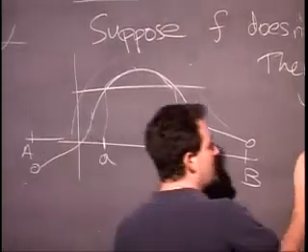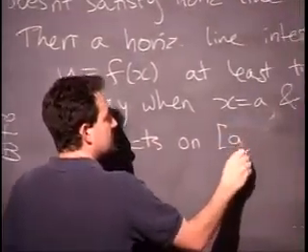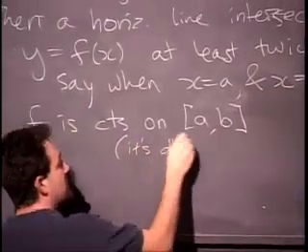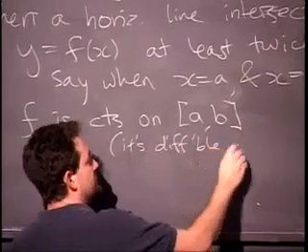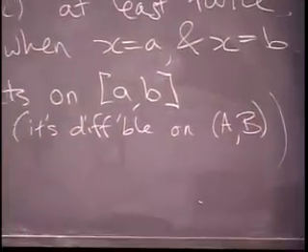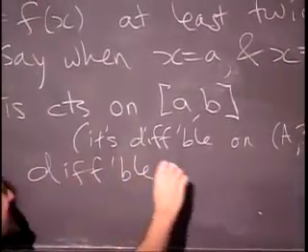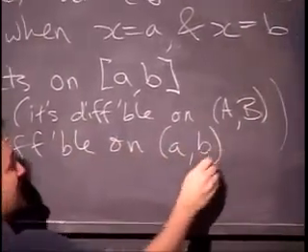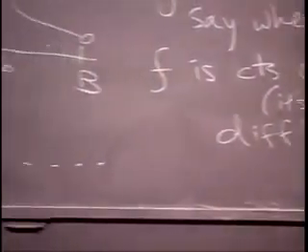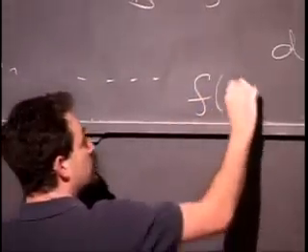So we know that f is continuous on [a, b], because it's differentiable on an even bigger region, and differentiable functions are continuous. And we also know it's differentiable on (a, b), again inherited from its differentiability everywhere on the big interval. We also know that f of a equals f of b.